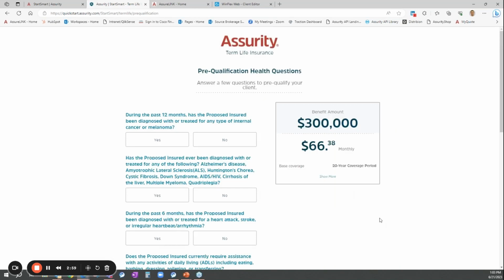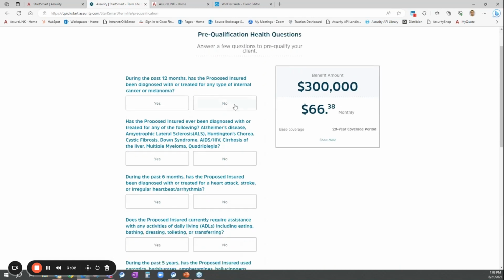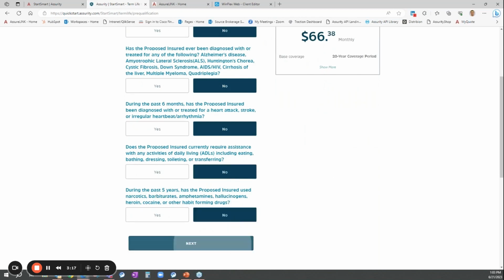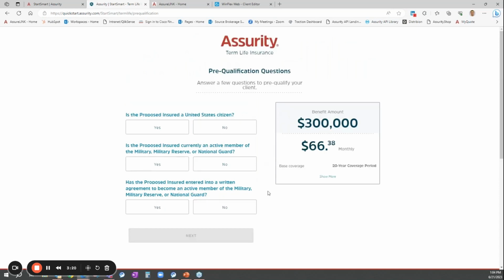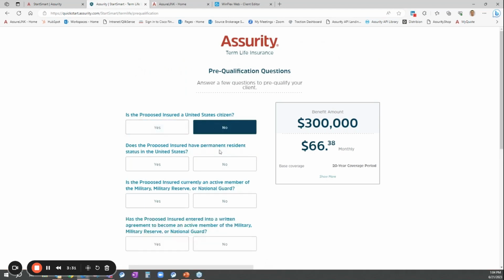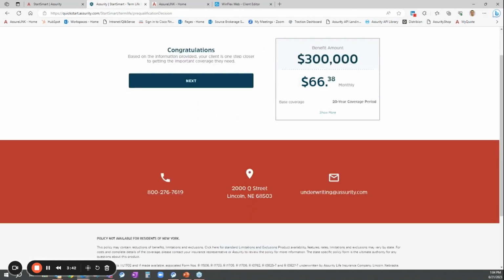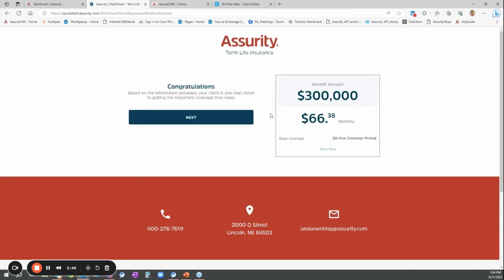This will then ask a few very high-level pre-qualification health questions. We're talking about very recent cancer history, mental nervous, cardiovascular, 2 of 6 ADLs, and then narcotic prescription, anything of that nature, drug abuse. Furthermore, we're going to be asking about citizenship and active duty or plans to be active duty. And where you'll see with the citizenship, it doesn't necessarily need to be a citizen. We will accept permanent resident status in the United States through green card holders and the like. And then the active duty questions would need to be answered no. With all that being answered, you should hopefully get this particular message. Congratulations, you're now ready to move forward with the actual application.